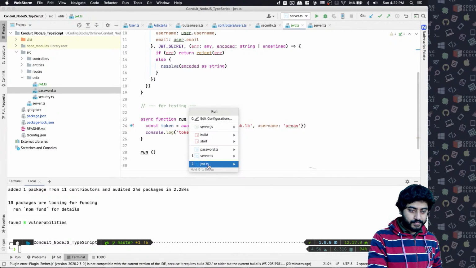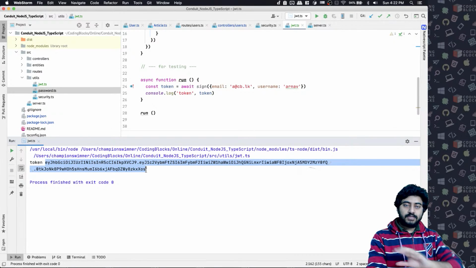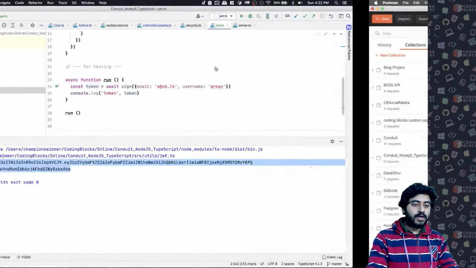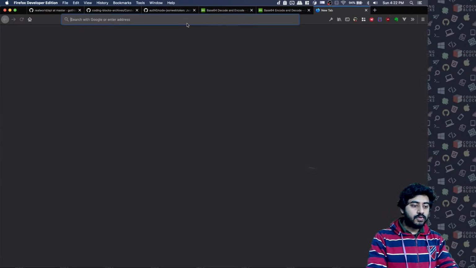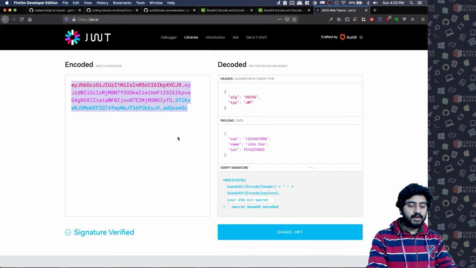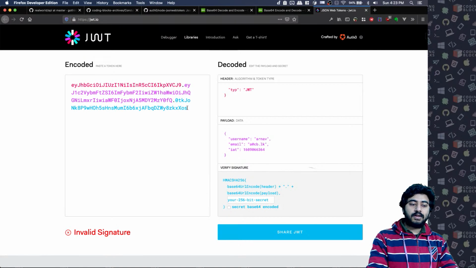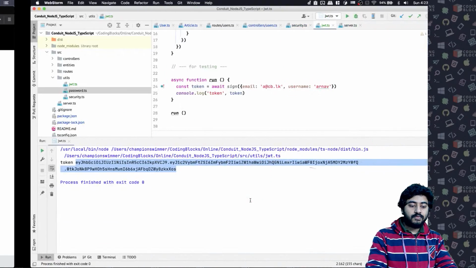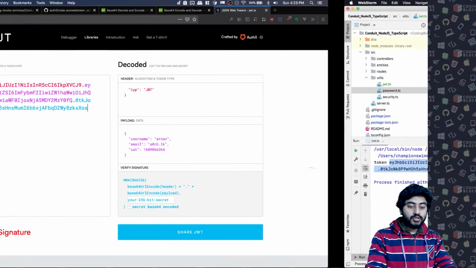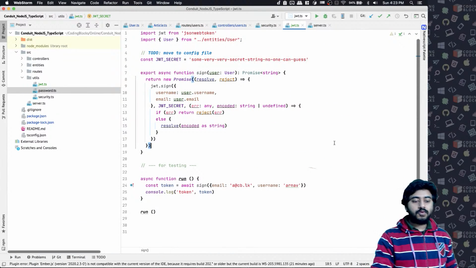That's the token that's created here. Okay, let's take this token and let's paste it, by the way, in jwt.io and check if it was correctly created or not. So we can go to jwt.io, paste this token that was created. So this website can be used to check that. I paste this there. See, it contains HS256, this JWT, and it contains this thing Arnav a@cb.lk. All that stuff is there, right? The signature verification part, if we pass this correct signature here, it should show verified. So let me just paste it here, and you see signature is verified. Okay, so that's how tokens are created.